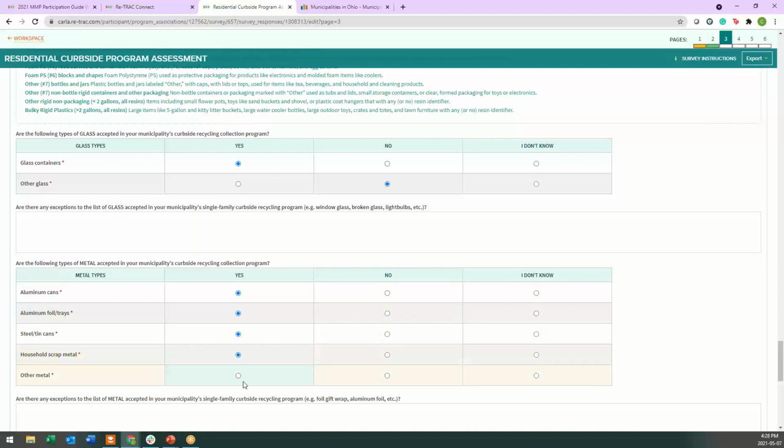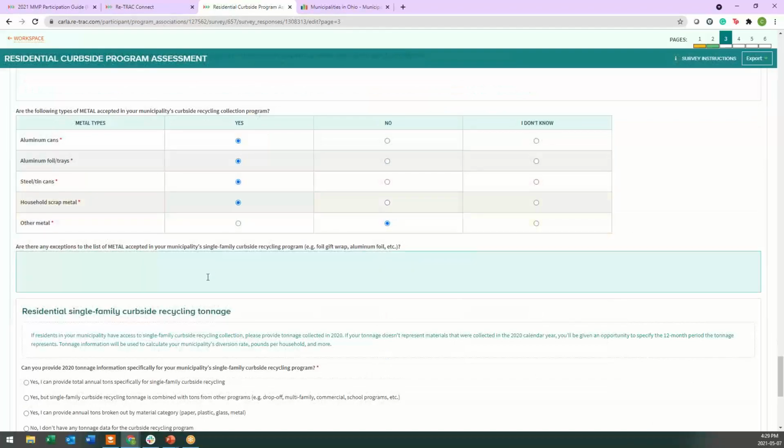When you do this once, it seems like a bit of work, right? Entering all this stuff in, but once you have all this stuff entered, it remembers it. And so next year when you go to report, it'll remember all the information that you entered in this area. So some information does carry over, which is really nice because sometimes programs are very similar from year to year. And so you'll have the option to change it. If all of a sudden you stopped collecting glass one year, then you could unmark it, right? But it'll default to mark the same that you see here. So that's kind of nice. Basically, the second year reporting is much easier because a lot of this information populates over.